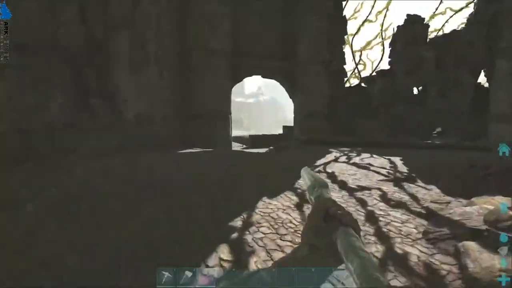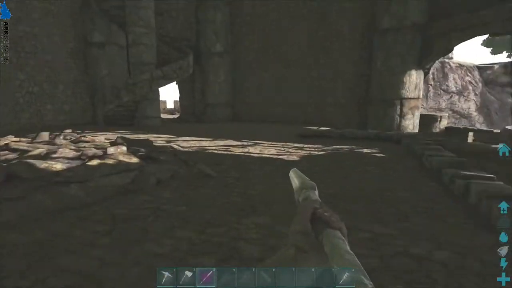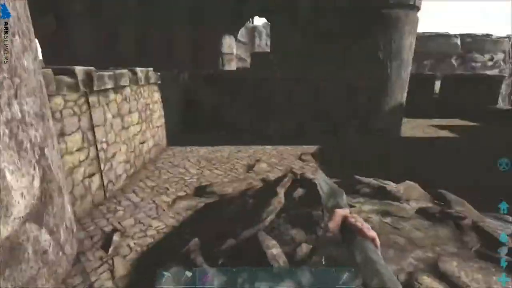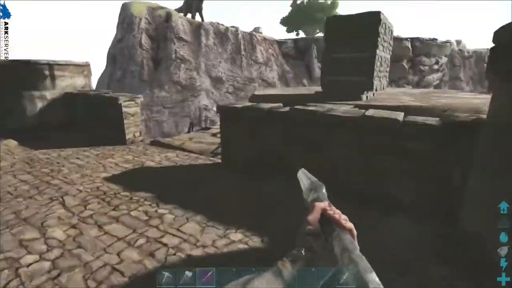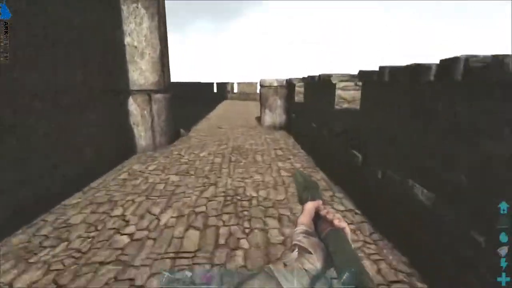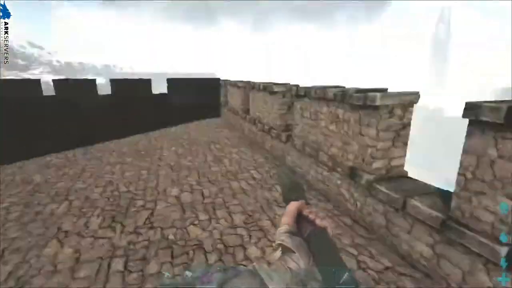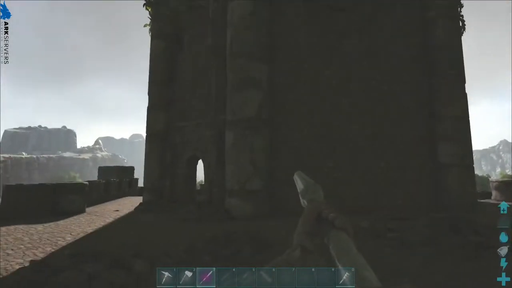So, we're now free to mostly explore the castle at this point without fear of death. Because when we die, we have our little fallback box over there. And if we find the dinosaur that calls this place its home, we're probably dead.